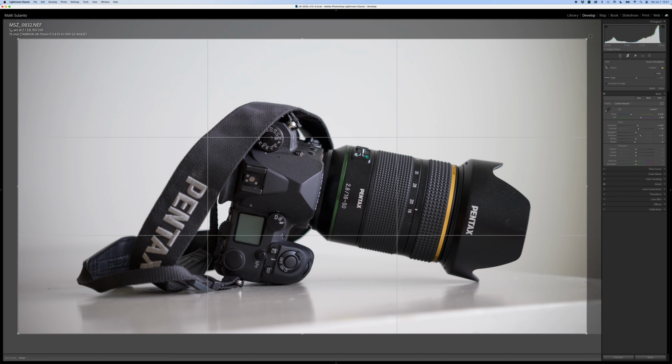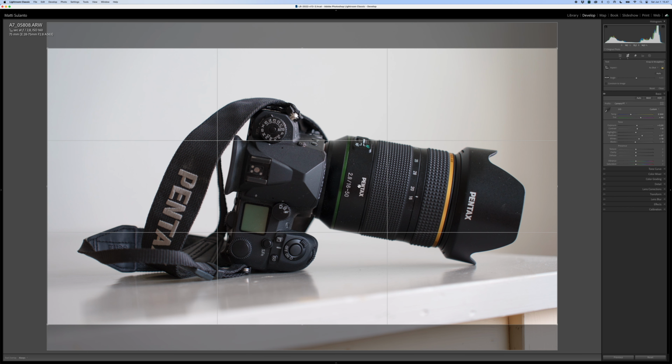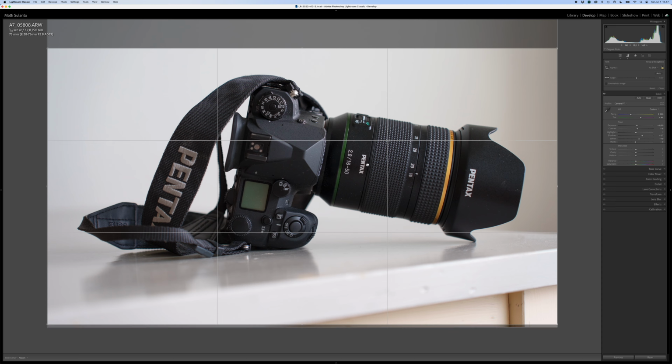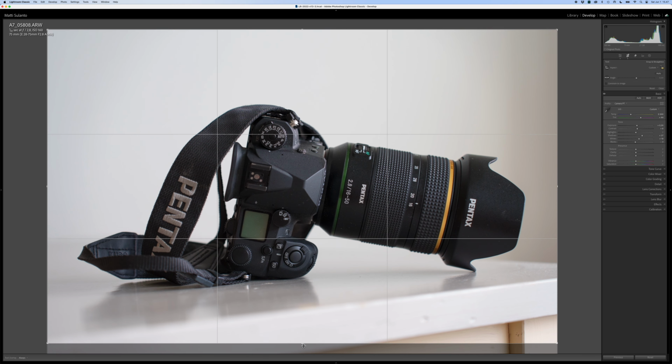So if I in post would like to recover the full sensor area, it's impossible. With every other camera, it's possible. They will show me the pre-cropped picture in post, but I can still change the crop or even recover the full sensor area. Only Nikon bakes in the aspect ratio, even in RAW files.